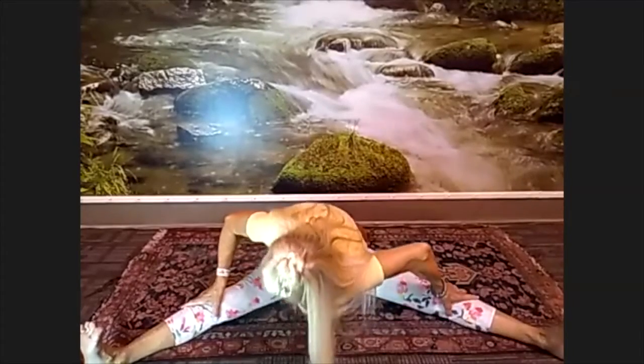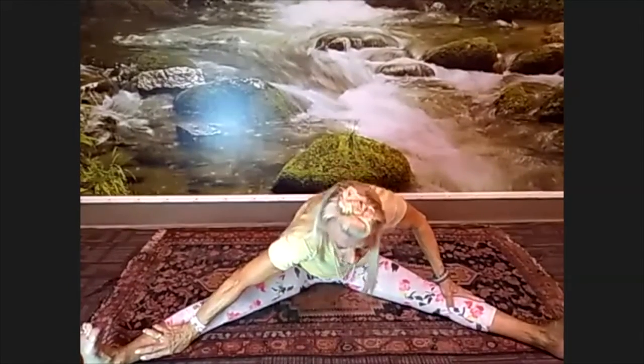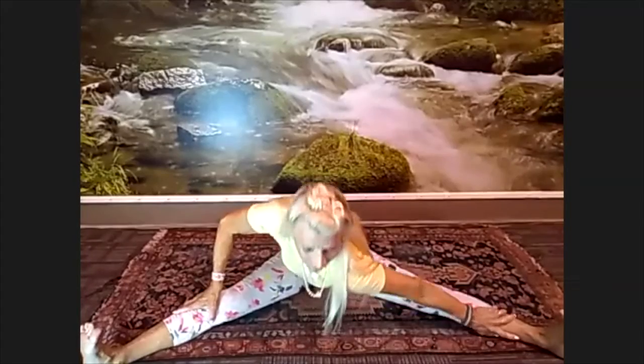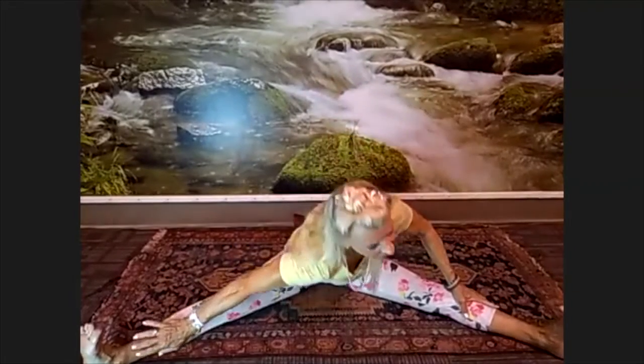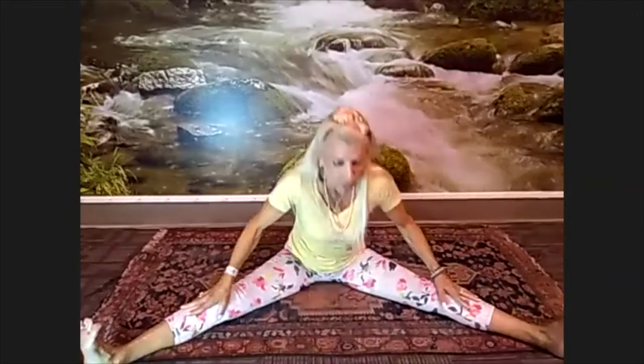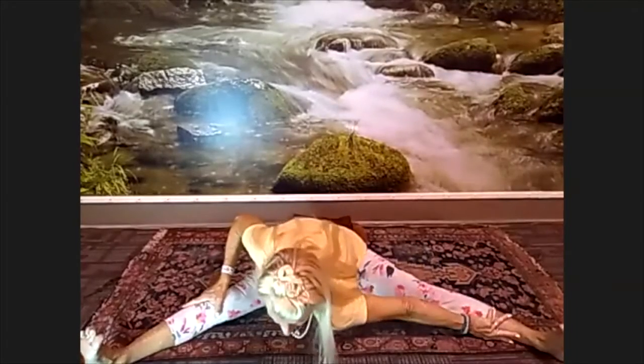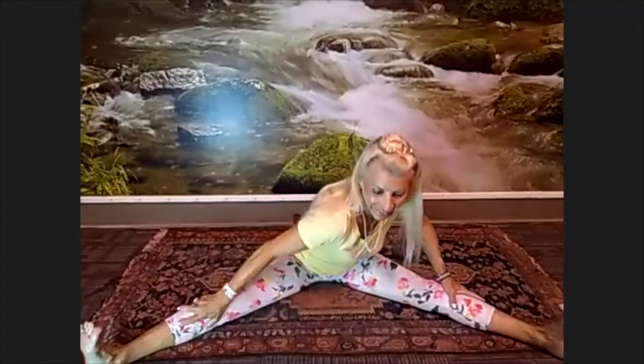Find yourself following your breath — inhale lift up, exhale twist, turning your ear towards the ground so you feel good in your back. Be nice to it. Other side, toes to the sky. As you start to warm up it's going to be a couple times on each side. Some of you loose as the goose people get down to the ground with your head. Keep going — it'll help you walk home.